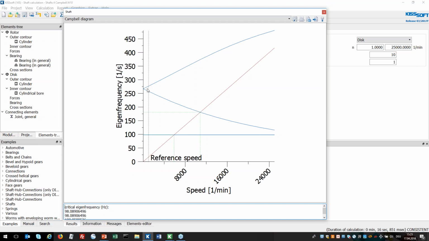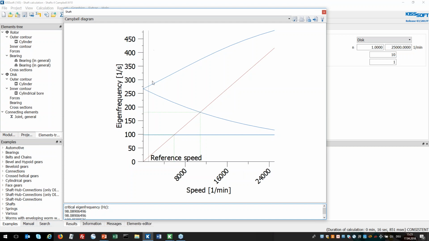And here we can see, for example, that this eigenfrequency has a forward whirl, so the eigenfrequency is getting higher as the speed of the shaft is getting higher, and this is a backward whirl, where the eigenfrequency is getting lower as the speed of the controlling shaft gets higher.